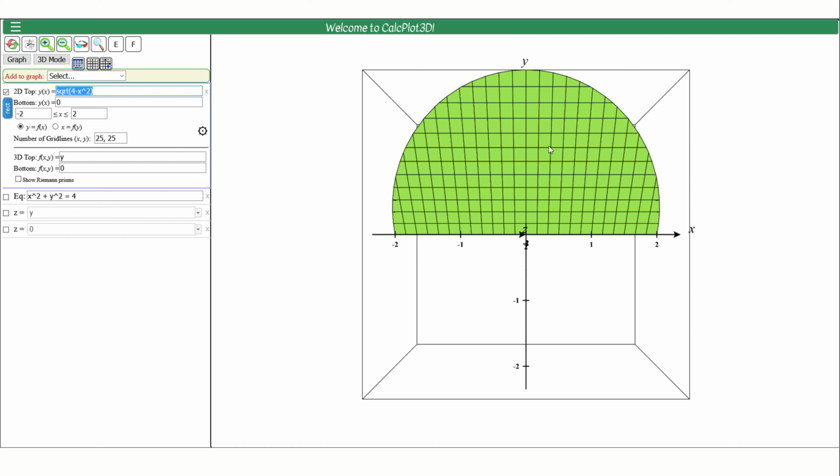So if we think of this as living in the xy plane, how would we describe this in a radially simple manner? Well, clearly theta goes from an angle of 0 all the way around to an angle of pi. So we can go ahead and update our theta bounds, 0 to pi. And since our region here actually touches the origin, we know that the r lower bound will start at 0. And then what's the farthest away we go? We go to this curve.